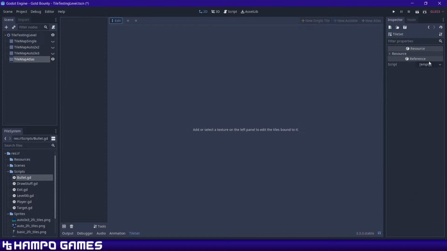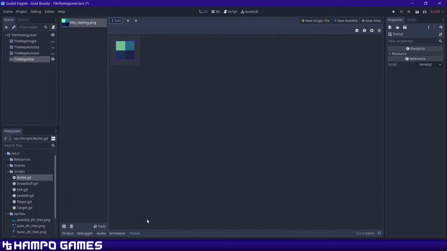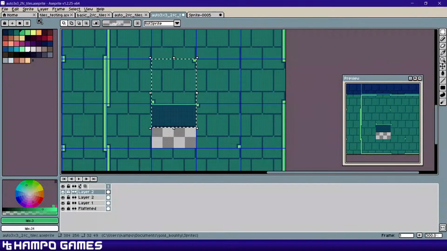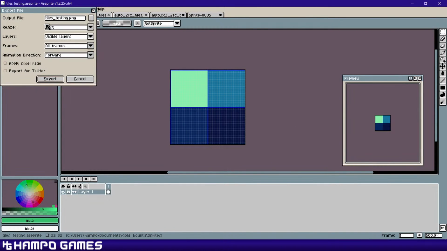New tile set. Popping into here, we'll just use this. Tiles testing. Actually, if that's the case, we're going to go File, Export, Tiles testing.